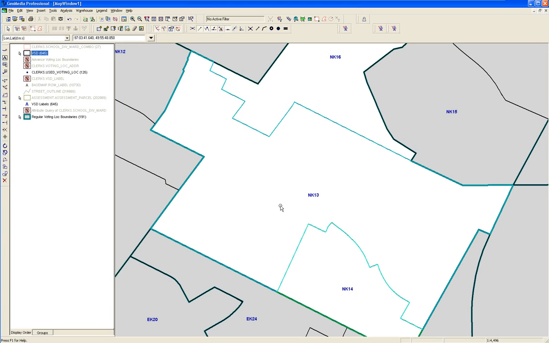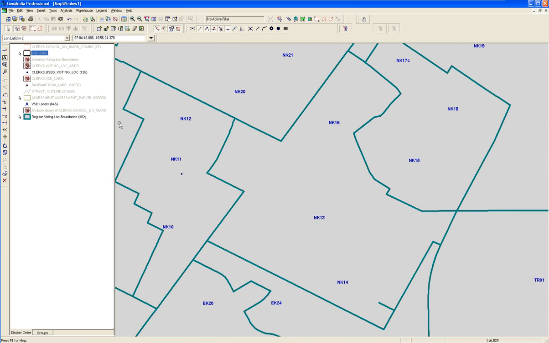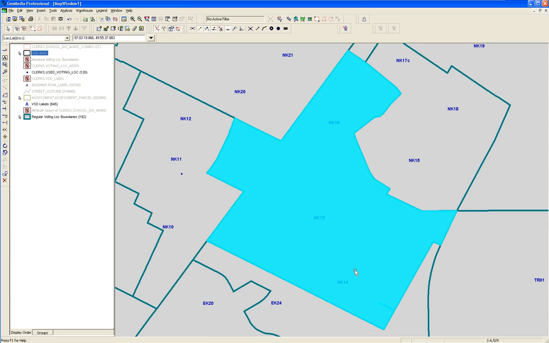And I'll try creating that voting boundary again. So I'll select 13, 14, 16. Click on the create voting boundary button, and voila, we'll see that there are no, let me just show all of them. 13, 14, 16. We'll see that there are no, turn off the voting subdivisions again. There's no funny, oh my goodness, there is a funny line here in NK14. Okay, so what I'm going to do is I'll blow away NK14, recreate it, do the same exercise.